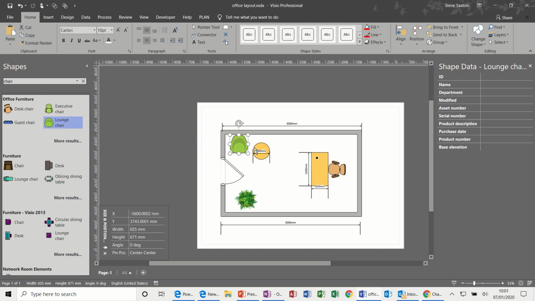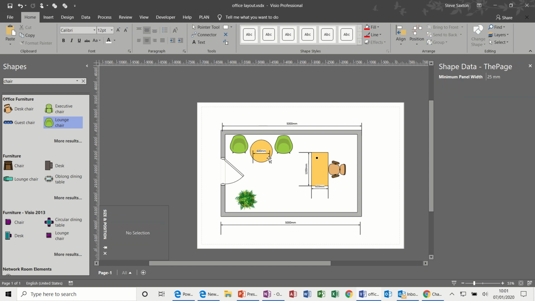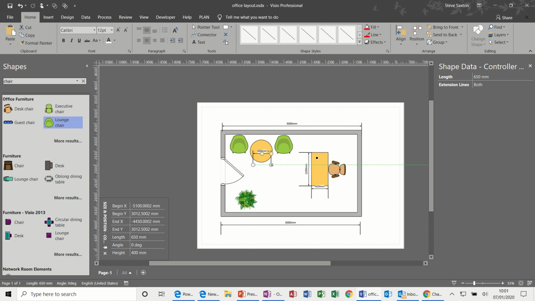That's bigger than the table, so how big's that? So therefore this table probably needs to be slightly bigger. So if I have 2 of these chairs, so I'm using my control key when I move things to drag them across. So this table probably needs to be 800 in terms of size. That's what we'll go for. 800. Then I need to adjust this to fit the new dimensions, so it shows 800 like so.